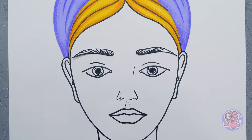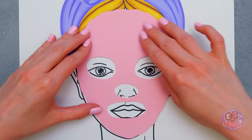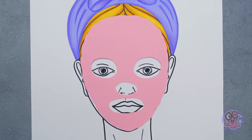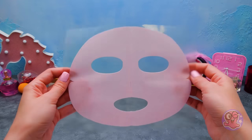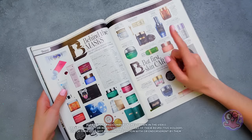High five! And now my favorite beauty ritual, a cloth face mask. I'm gonna gently spread it all over your face like this. And then we'll wait for 10 minutes. Hey, you know what? I'm going to apply this mask too! Whoop, whoop, whoop! This is what I call relaxation.